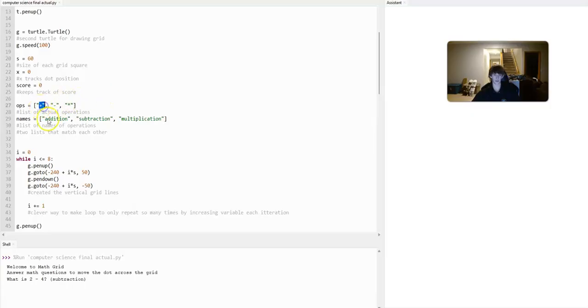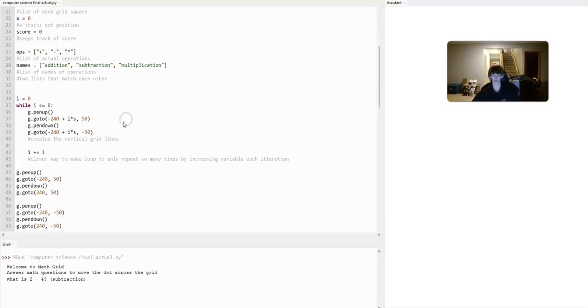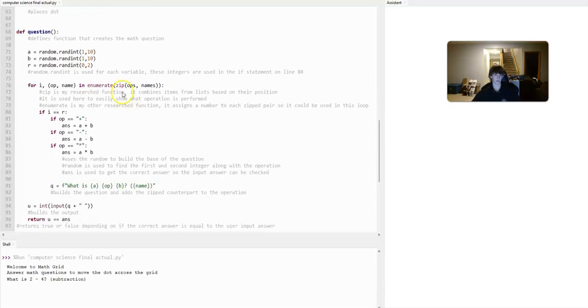So it basically combines these into one thing. Addition, these are both as one now. And then I enumerate them. So I give each pair of operations and names a number value in the index.